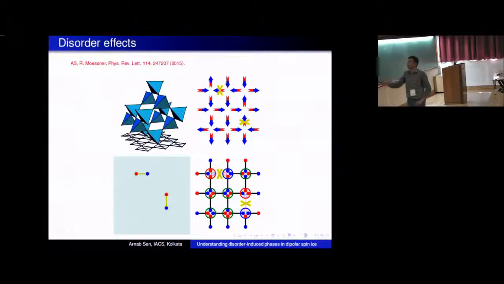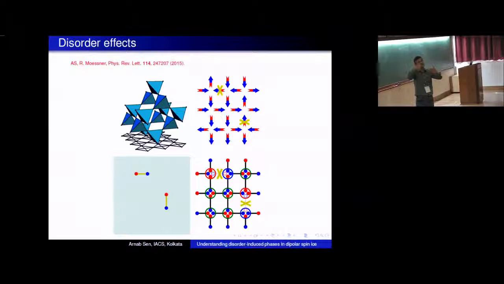Now, where do these effective dipoles come from? If you knock out a spin here, let's say everything followed the ice rule here and here, you see that you have 6 spins left. If you just sum up these 6 spins, you will form an effective dipole, or a magnetic moment, which is exactly opposite to the spin that you knocked out.